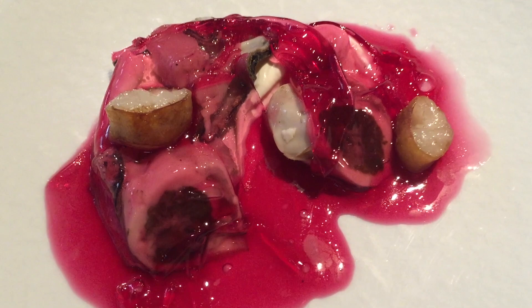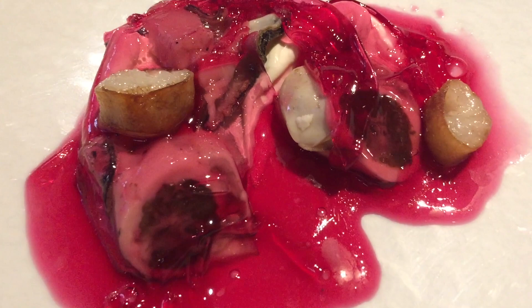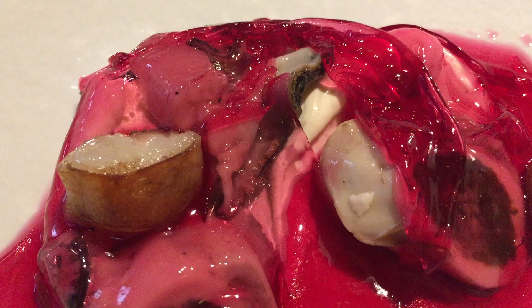The next dish is oyster with red shiso and small beef intestines from Miyazaki. It looks beautiful, like a piece of artwork. I'm not really an intestine person, but the beef intestines are really soft and gooey — they melt in your mouth. The oysters were really fresh as well. The dish was perfection.